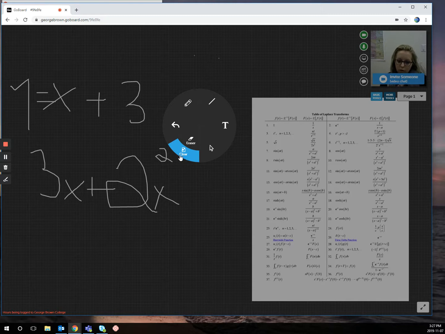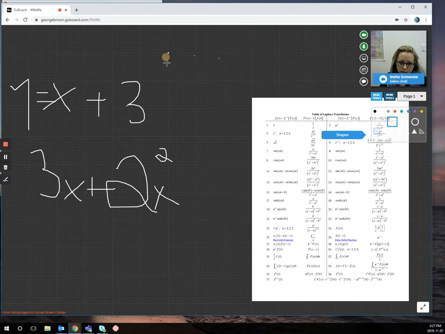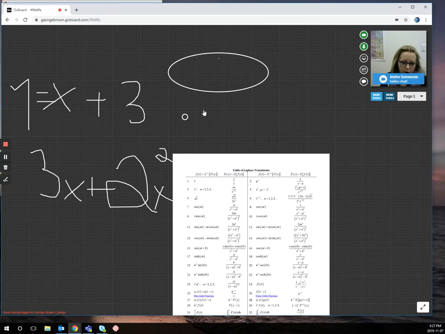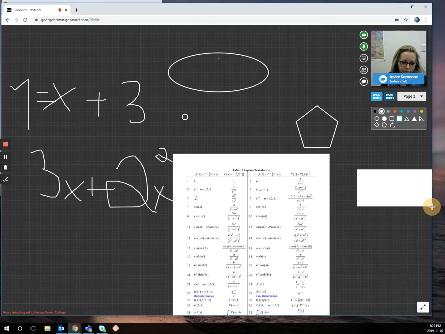Now you want to be careful with clear because it will wipe your entire page. So if you want to do that, go ahead, but be careful that you know the difference between clear and erase. And then we have the undo and redo options. So I can undo some of the stuff that I did. And then we have shapes, some basic shapes here. And we can choose over here. I'm just going to go back and move this out of the way. But if I choose shape, I can choose all these different shapes out here. So if you're working with geometry or you want to do a visual with shapes, you can choose that.